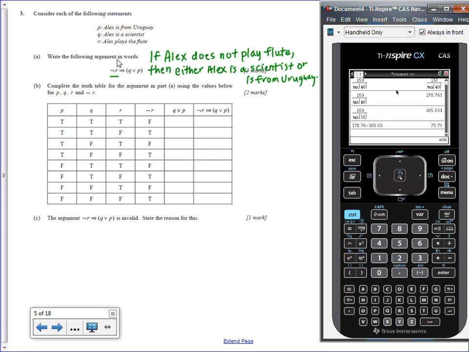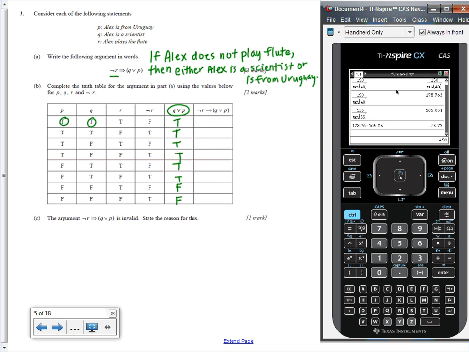For part B, we're just completing a truth table, so it almost doesn't matter what the statements are here. We're just going to look at the truth table. They've already filled in the first 4 columns for us. This one is a Q or a P, and remember, in order to have an or be true, just one of the 2 statements needs to be true, or both. So we have 2 of them being true. That makes it true. That makes it true. In both of those, one of them is true. In both of these, one of them is true. And only here and here would this or statement be false.